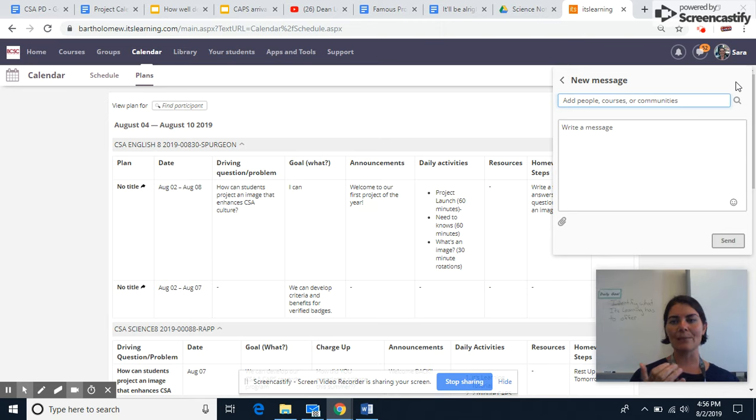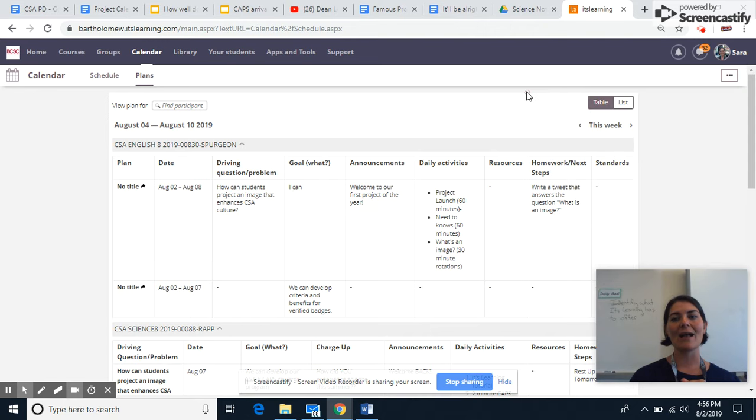We're much more likely to see it on our phone versus going to an email. We'll probably see that the next day once we get to school, but we encourage parents to utilize the messenger and just say, hey, this is Jacob's mom asking about this, or students always. So it's a great way to keep in contact, and we really love what It's Learning has to offer us.